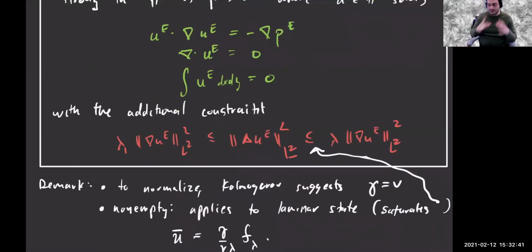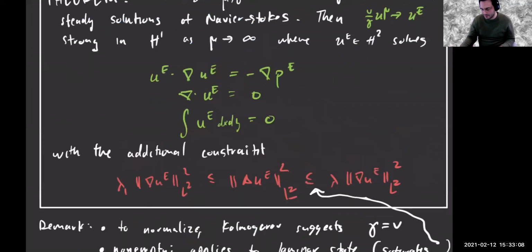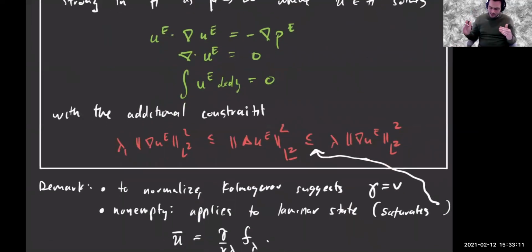And that constraint is that they live in somehow a band in function space. In particular, the H2 norm here is the Laplacian of U. So the H2 norm squared of the solution has to sit between the H1 norm squared of the solution and itself, with prefactors which correspond to the smallest eigenvalue of the Laplacian on the torus and the eigenvalue with which you force, the eigenvalue of this forcing F, lambda. If you force with the gravest mode, where you have lambda 1, then this is an equality. So you find that it sits between these two values and there's very little freedom there.